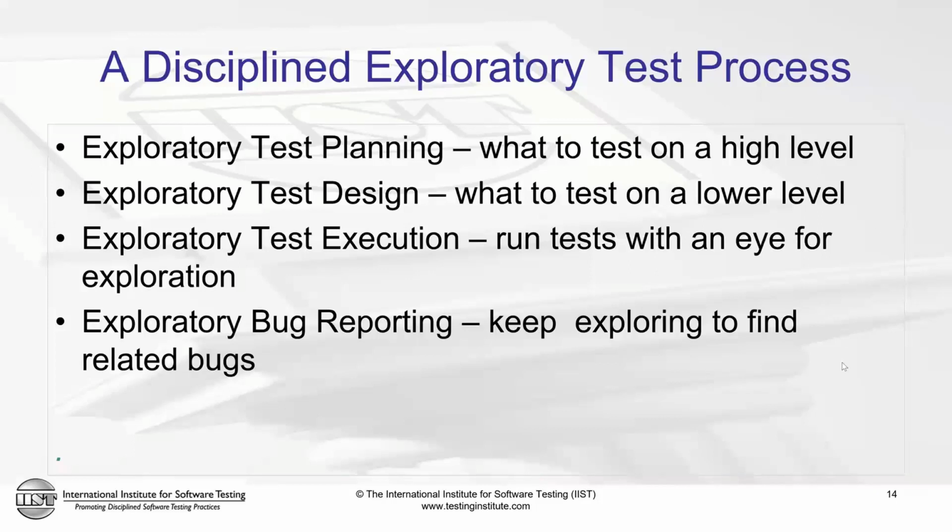And when it comes to test execution, we're simply running the tests with an eye for exploration. Exploration for further execution, or exploration for further design, or exploration for further planning. Because while you're executing, you need to always think about whether you need to go back and redesign some tests. And when it comes to bug reporting, keep exploring to find related bugs while you're writing the bug report.